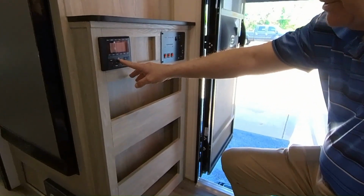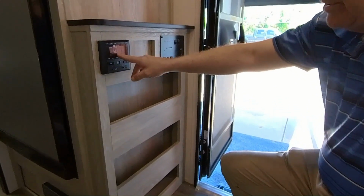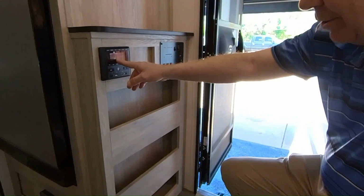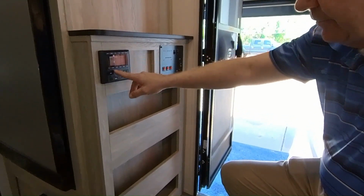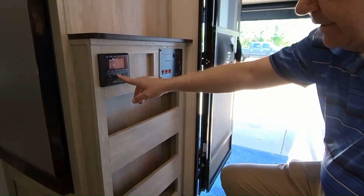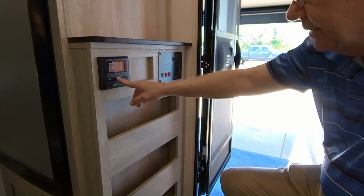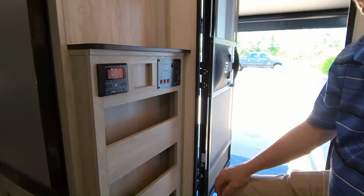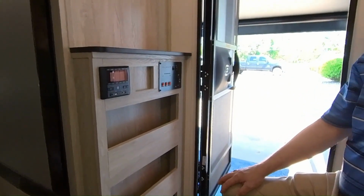Here's where you have the controls for your stereo system itself, which you can set. It even says welcome when it turns on for you. Okay, so just hello, how are you? You can set your zones right here if you want to do just the inside, just the outside, whatever it may be, you can do it right there. Okay, then that's your power button, and when you turn it off, it'll even tell you goodbye. So it's a very nice and polite trailer for you.